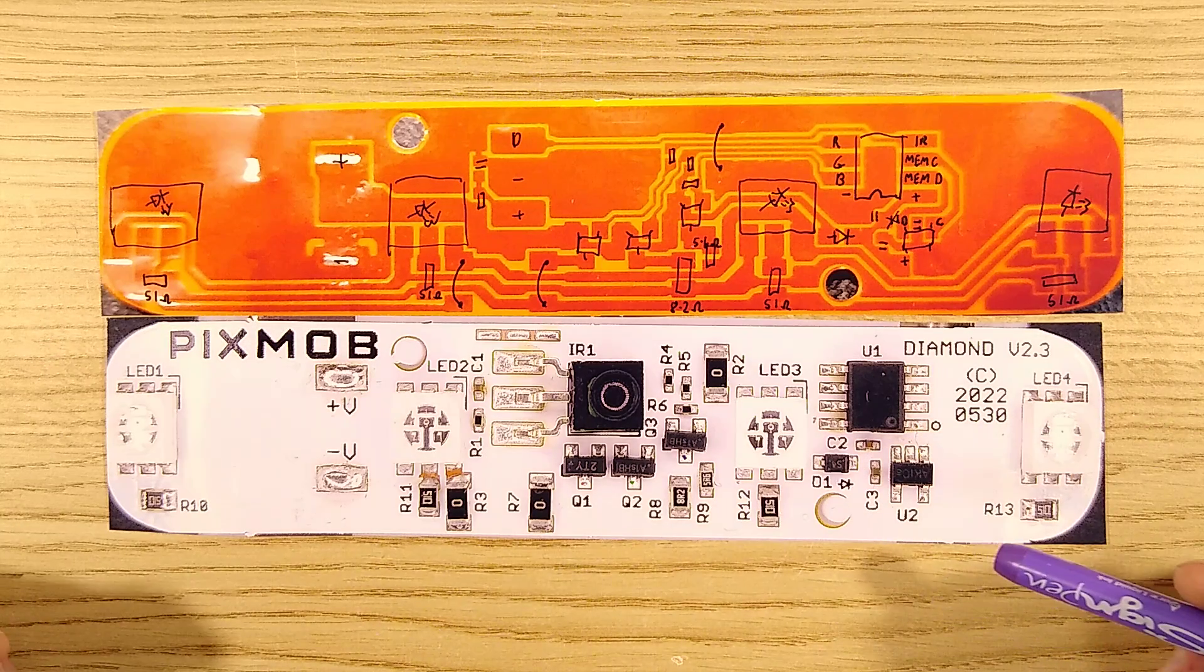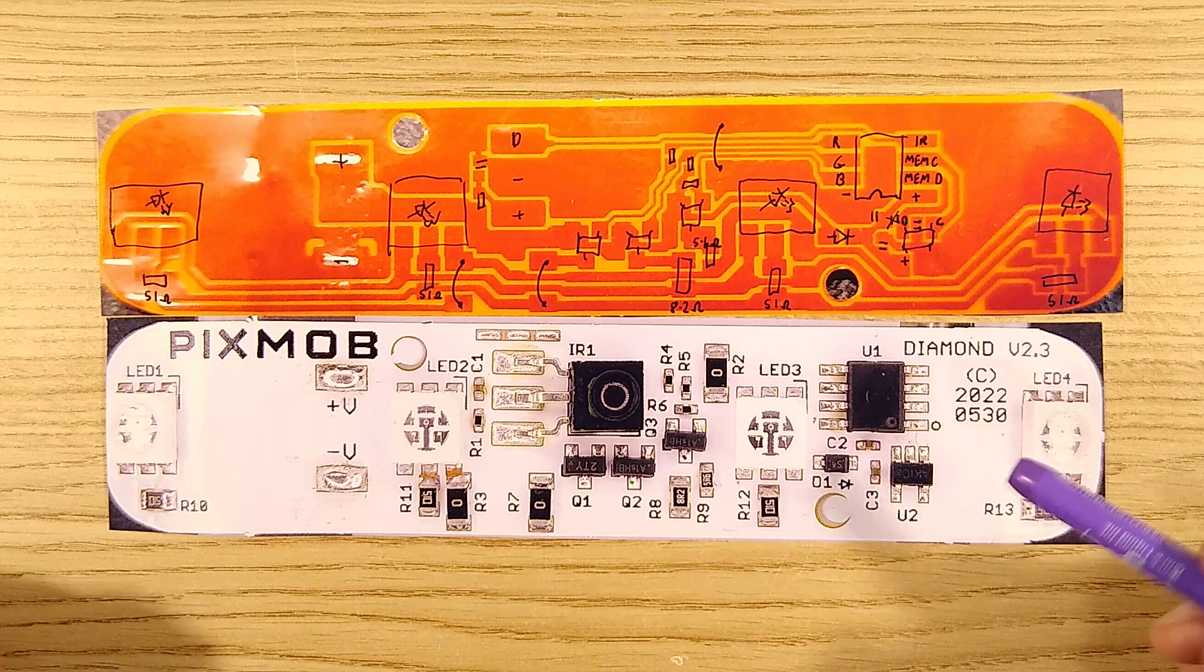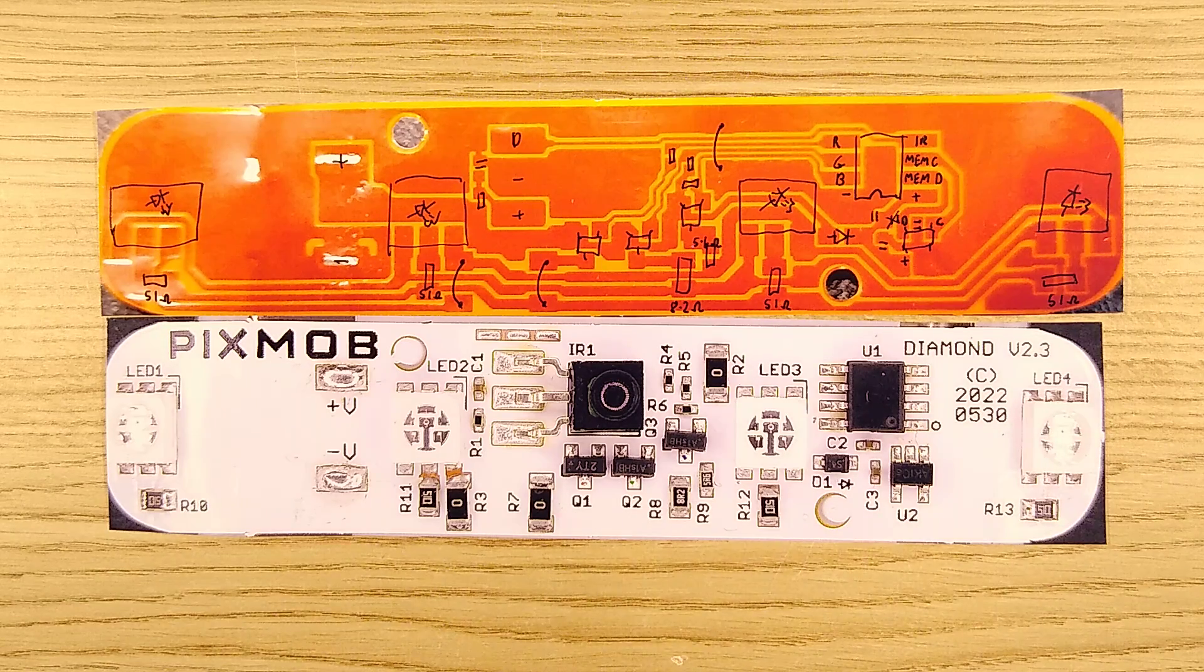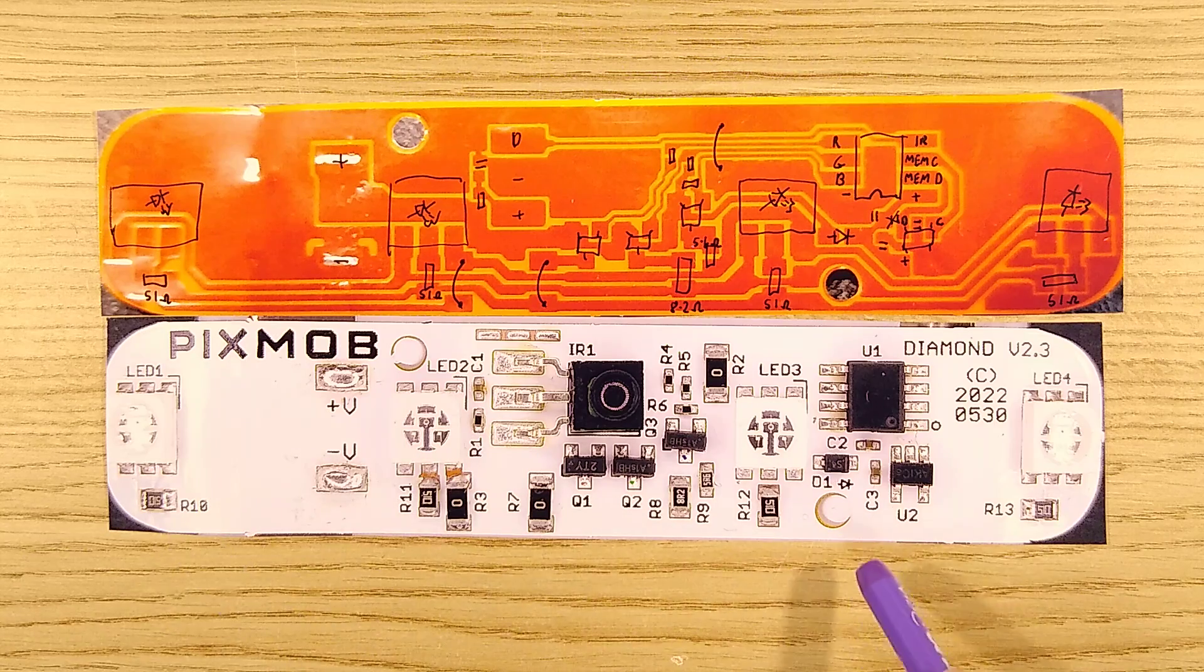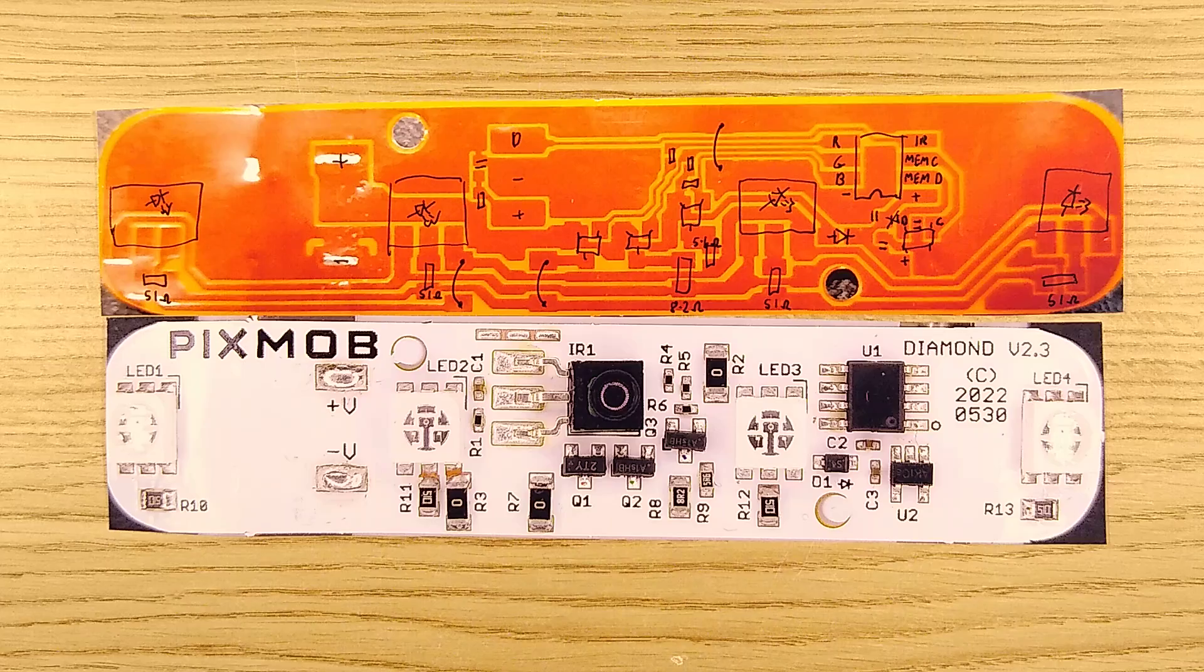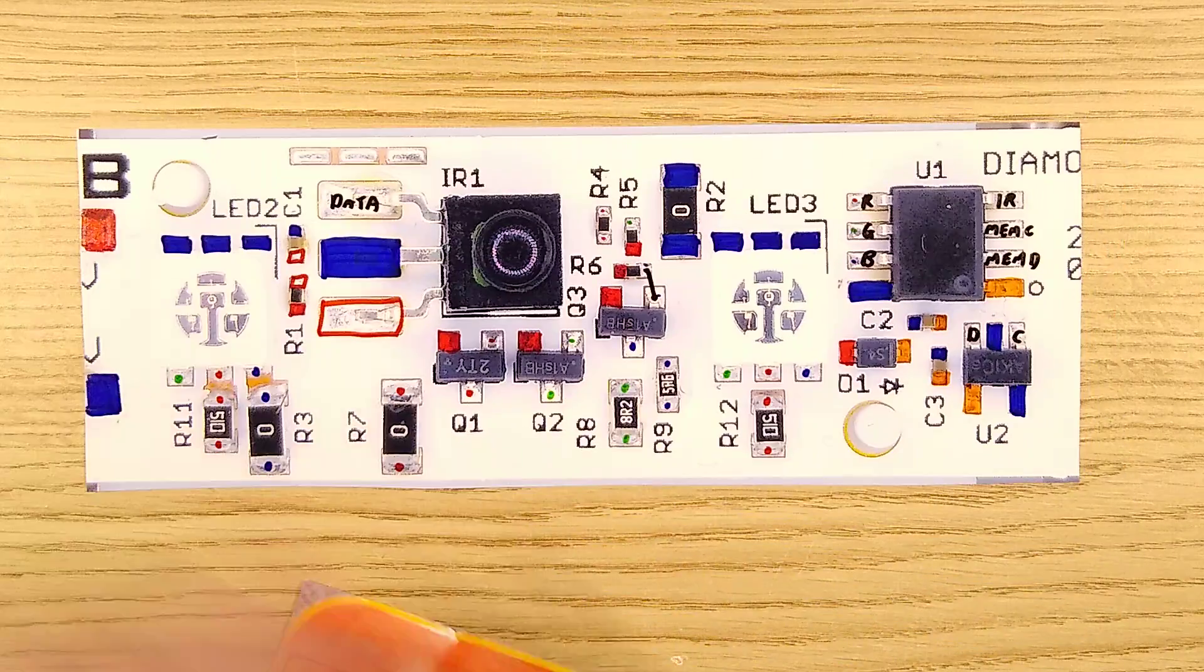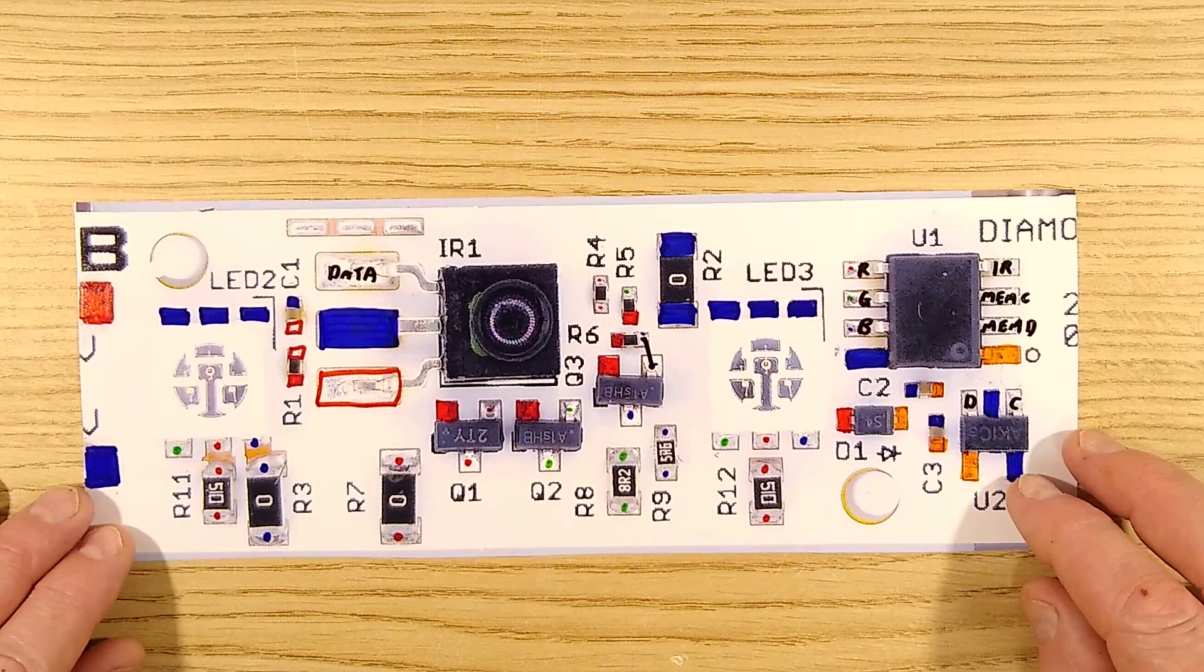The batteries that were in it, well the cells that were in it, were zinc chloride type cells, and that will mean that the upper voltage from new is about 3 volts and that is very close to the LEDs, but there's no boost. Things that took me by surprise, well let me show you a bigger version of this and I'll talk you through the circuit.